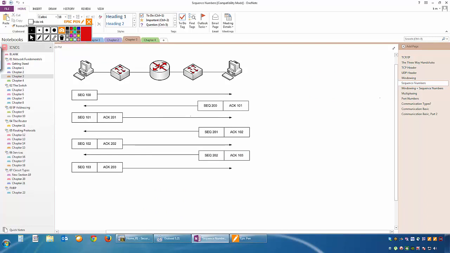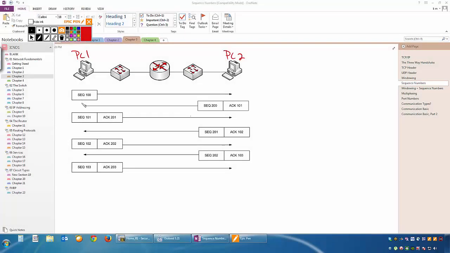Sequence numbers is an interesting concept, because sequence numbers guarantee each packet that's being sent out from PC1 going to PC2. It's a method of guaranteeing that the data is coming from PC1 to PC2, which we call sequence numbers. And let's find out why.